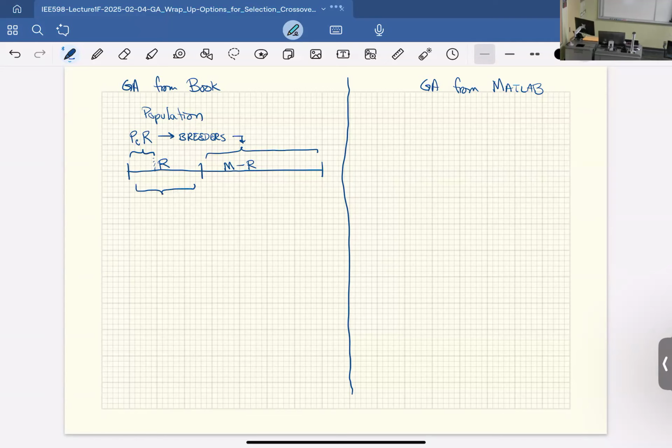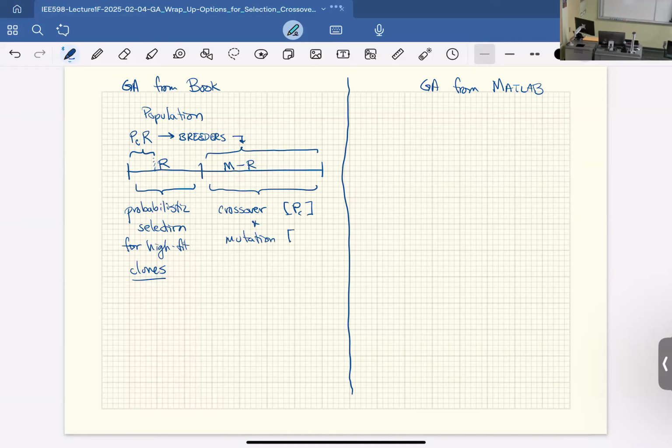And so basically we have here just probabilistic selection for high fitness clones. And then over here, we've got crossover, which happens with probability PC from our parents, and mutation.